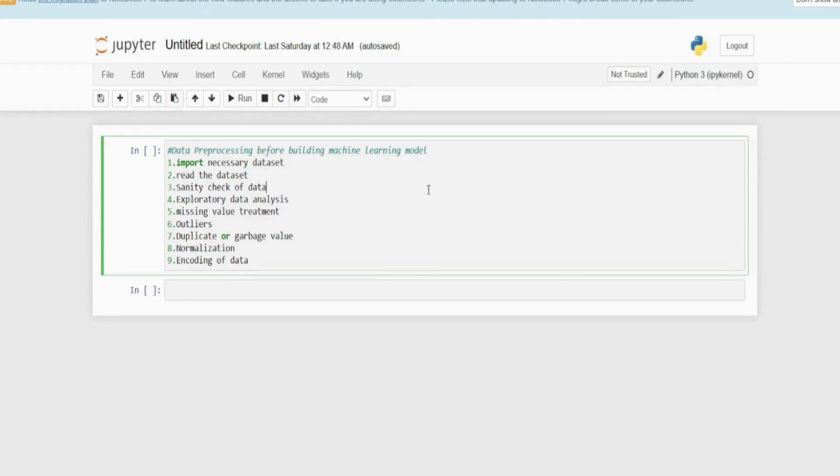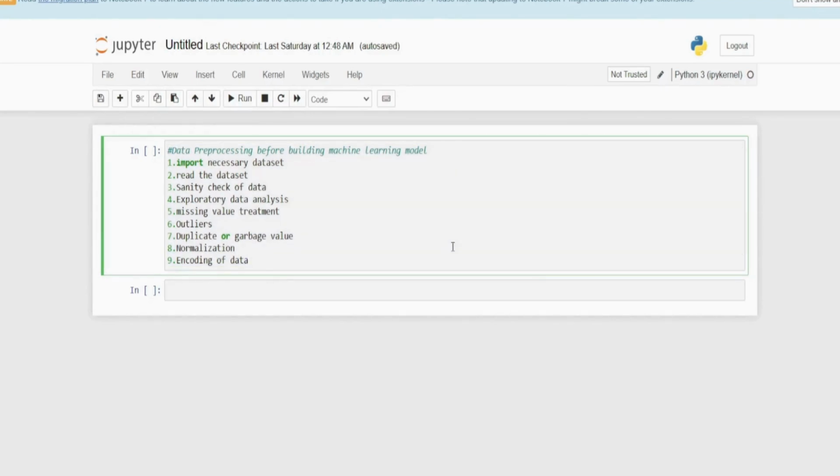Doing data pre-processing reduces all the outliers, missing values, duplicate values, and whatever we can say overfitted or underfitted values can also be removed, so that the complexity will become less and the algorithm will work in a much better way. So yeah, today we'll start with this data pre-processing.